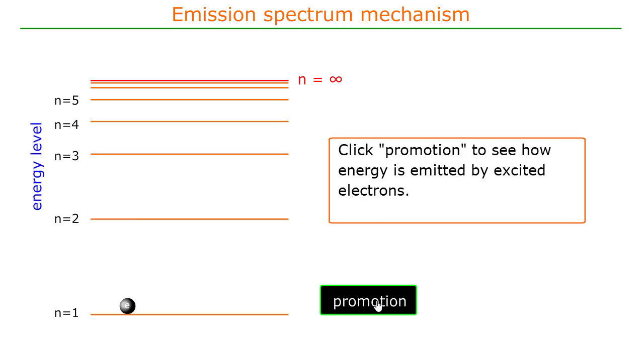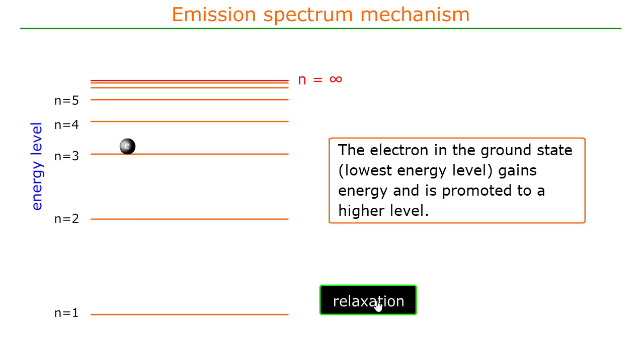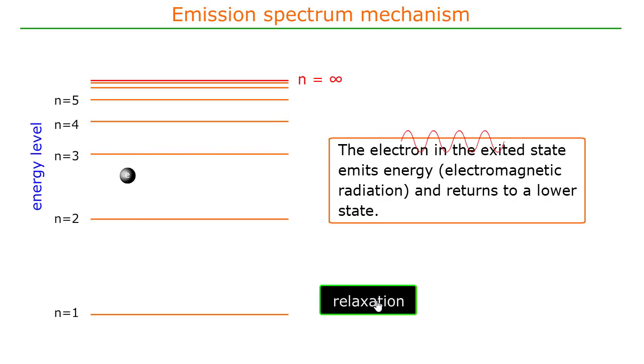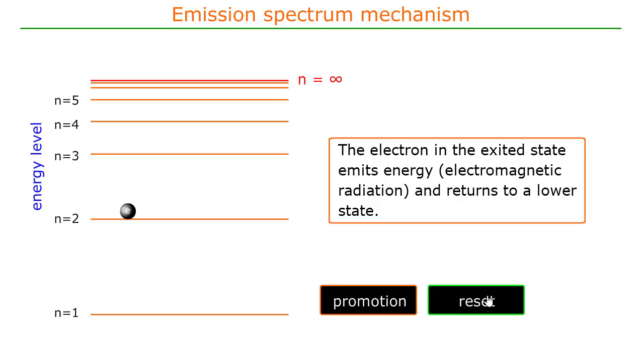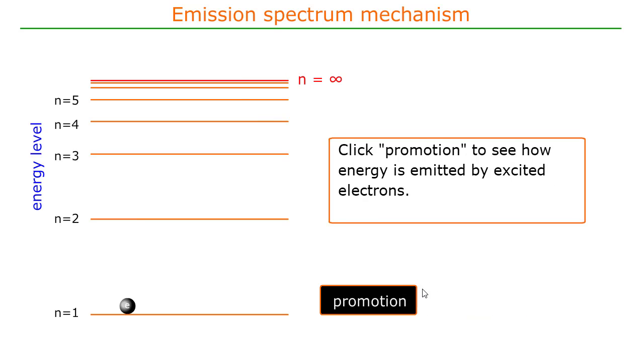If the electron were promoted to n=3, relaxed back to n=2, that produces a specific line. But what happens if we have a look at all of the other energy levels, you see they converge to a limit. And if the electron were to be promoted, absorb enough energy to get to n=infinity, or the infinite level, it's then lost by the atom, and we say that it's been ionized.